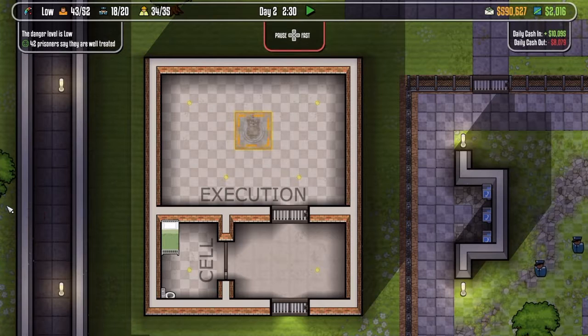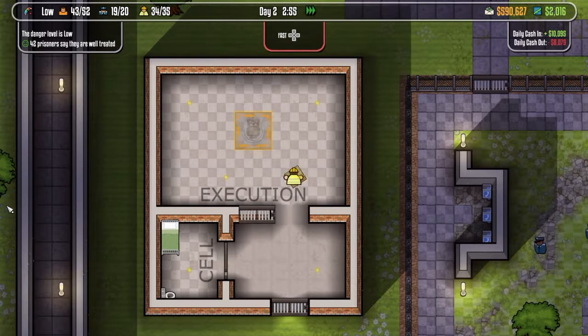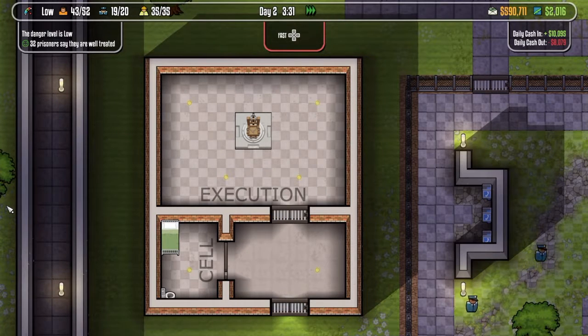Can I speed it up? The danger level is... Okay, triangle pulls the menu. So the danger level is low. 42 prisoners stay. They are well treated. Well, that's good. Daily cash in 10,000. Daily cash out. So okay, so I'm plus 2,000 a day. I have 590,000 at my disposal. So can I speed it up? Oh, I can. Oh, super fast. Nice. I'll keep this in mind for the future.